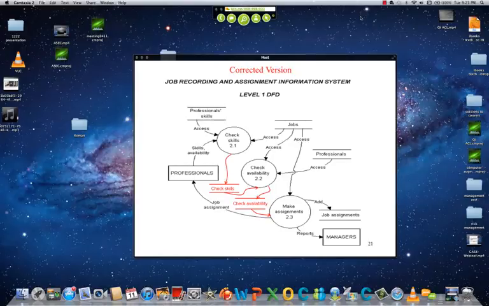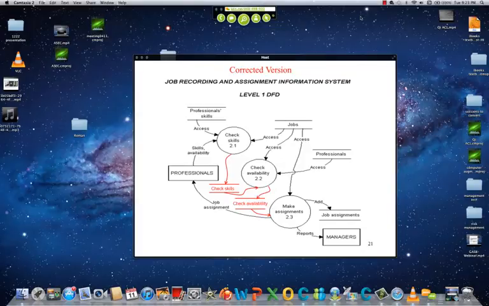So each process has its own table where you record information about this process. Okay. So this is kind of what your guidelines are, right? This is what you have to do. Another guideline, as I told you, the sequence is important. So when you do this, look at the sequence, right?